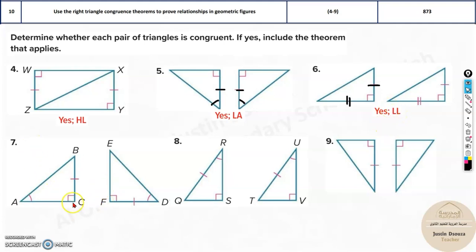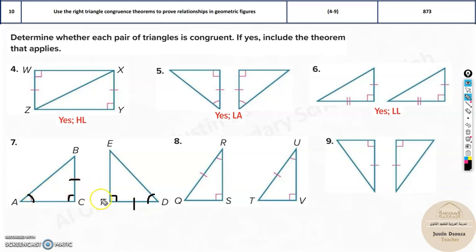What about this one over here, the seventh one? We have an angle and we have a leg. Now look at the other angle, this and this. They have told us this and this are equal. This is the 90 degree, this is the 90 degree, but this angle is equal to this angle. Now, it is very important that the positioning is the same. Did they tell us this side and this side? No, they did not mention that. They have mentioned some other side.